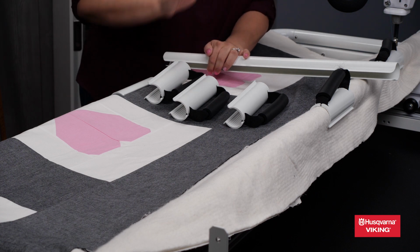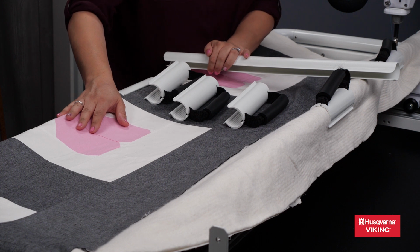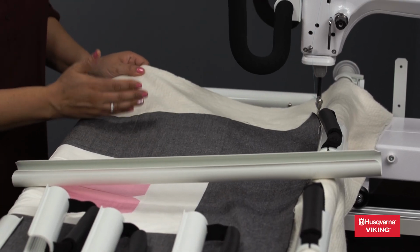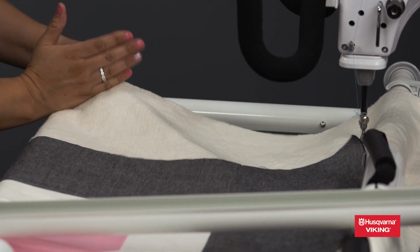Before you load your quilt onto the frame, it's essential that you create a quilt sandwich. A quilt sandwich is first the layer that you've pieced, the top part of the quilt, followed by the batting, and lastly the backing. Now you can sandwich a quilt using adhesive spray, or some people choose to hand-baste or machine-baste, or even use pins. Once you have sandwiched your quilt, you will need to provide an area of at least 6 inches between the quilt top to the end of where the batting and the backing meet.